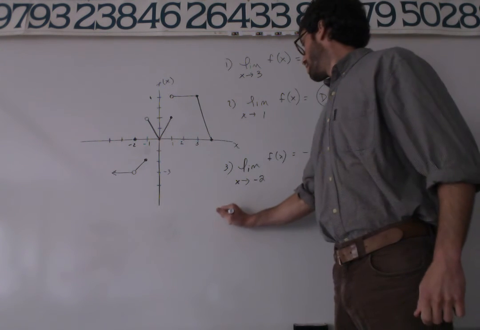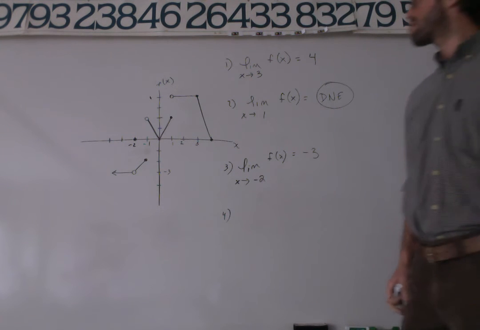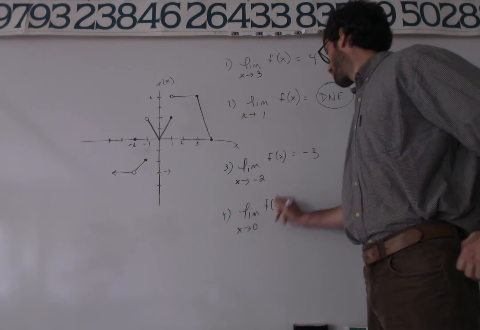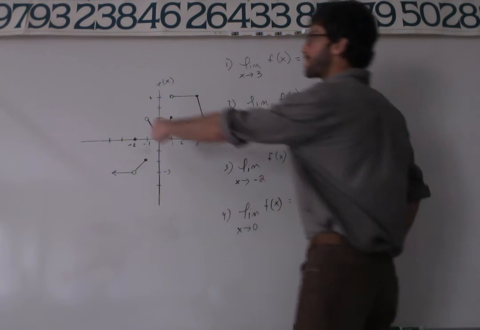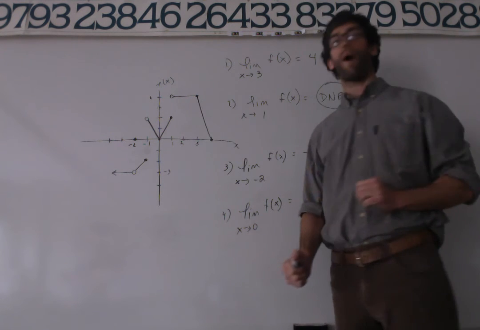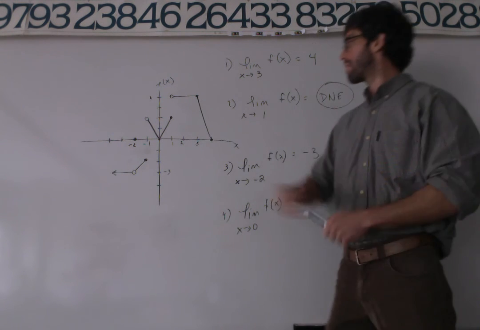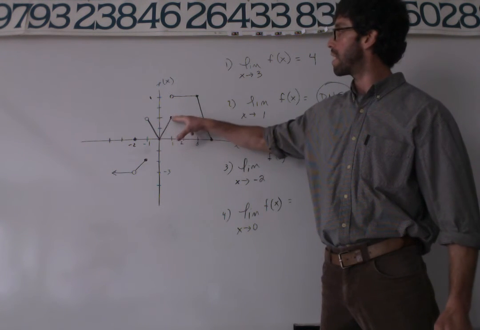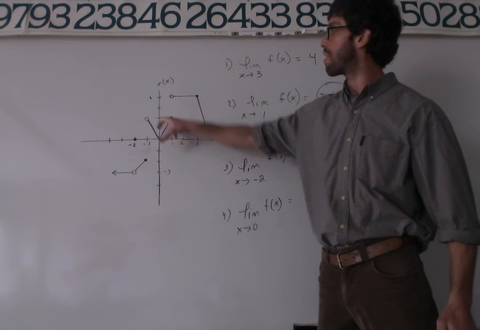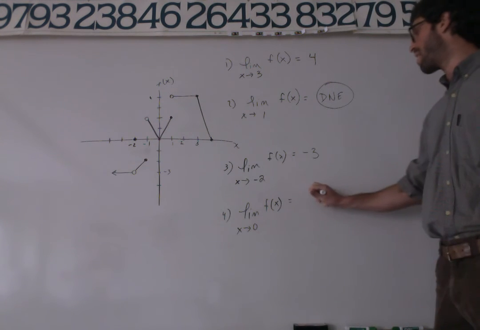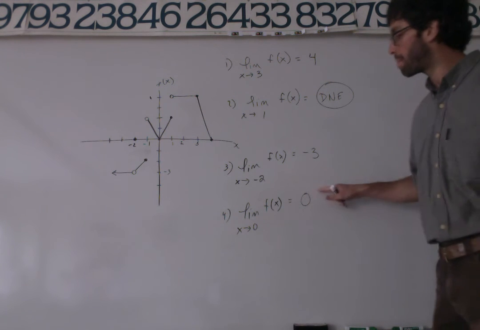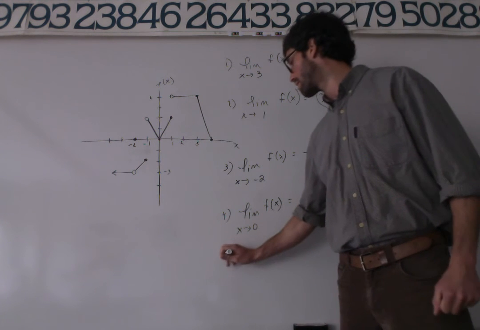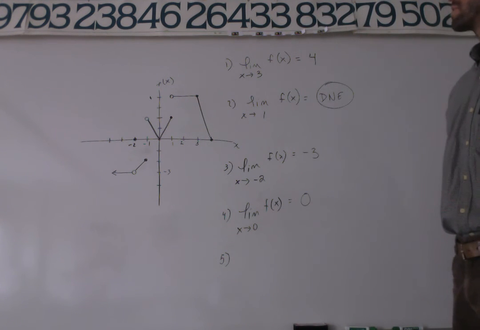Let's do a couple more, all right? Let's go back and just do limit as x approaches 0 of this function, all right? As x approaches 0 from both sides, from this side and this side, the y value is approaching 0. You might see that, right? So as x approaches 0 from the left and from the right, as it goes, here it's 1, here it's 1/2, here it's 1/4. As x approaches 0 here and here, y is approaching the same value, and that is 0. The fact that these are the same is just coincidence, right? They certainly don't have to be the same.